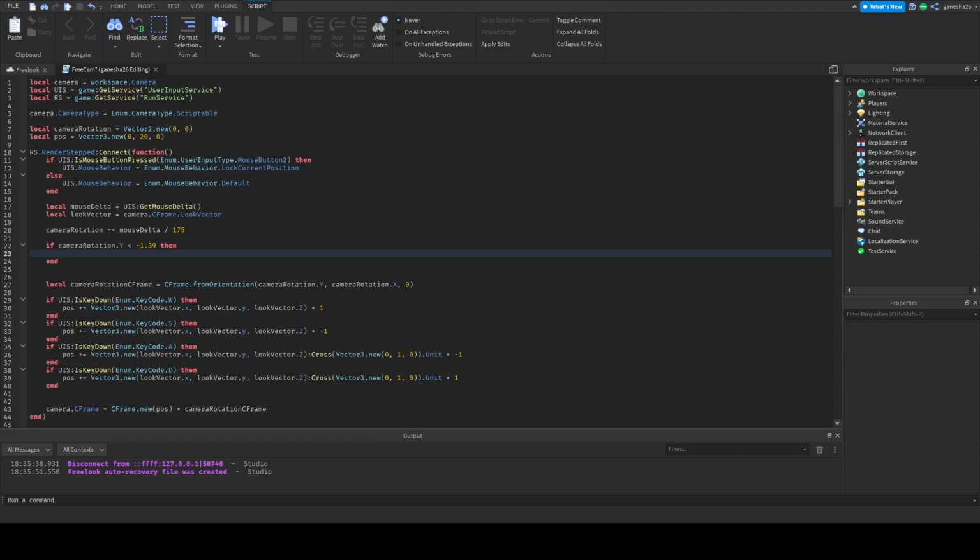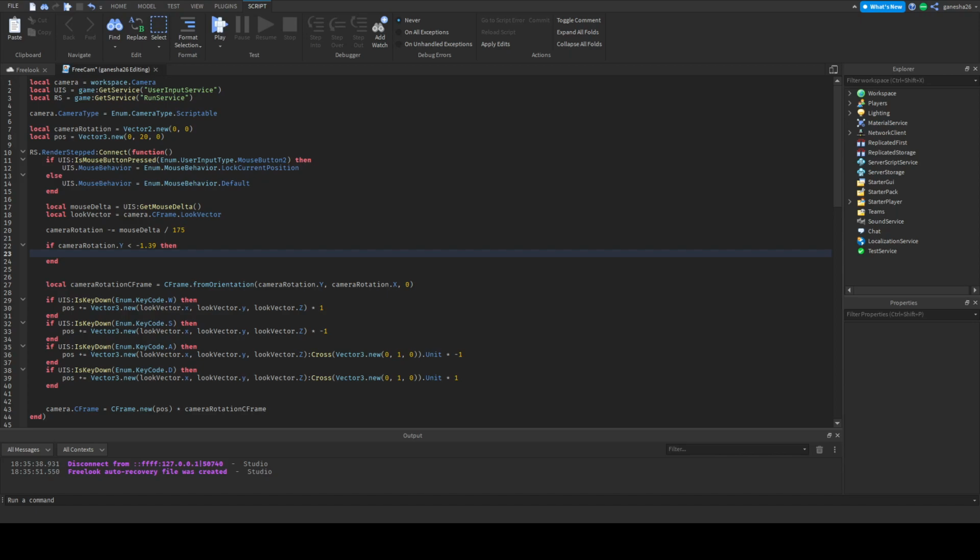And this is checking if it is looking down all the way. I could explain why it's that number, but you could just print and see how far down you want it to go. Negative 1.39 is exactly what we need, so I'm just going to keep it like that.